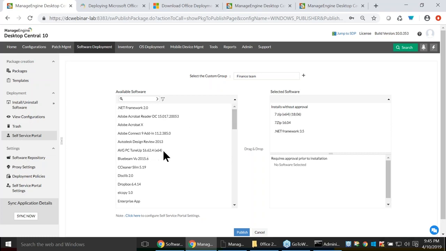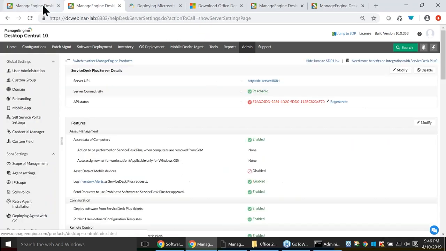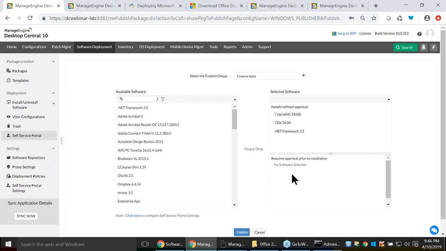Okay. I have another category, which is Adobe Reader, which is again a commercial application, but this requires an approval here. So if I have integrated Service Desk Plus, which is a ticketing system from ManageEngine, with Desktop Central, you can utilize this feature called approval here.